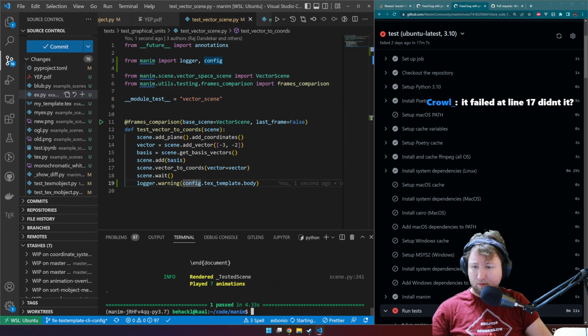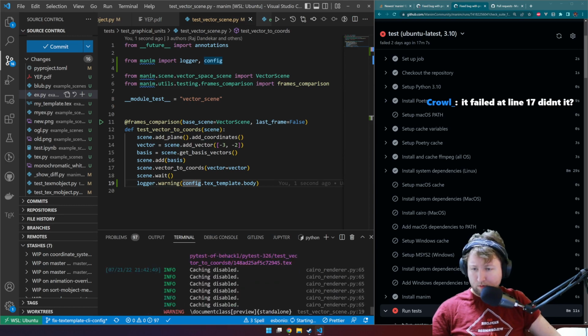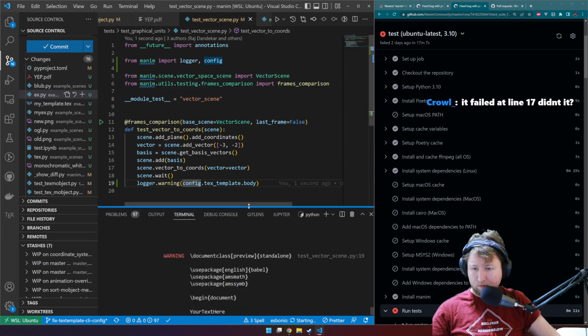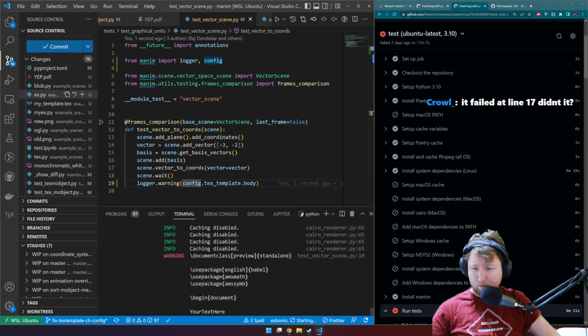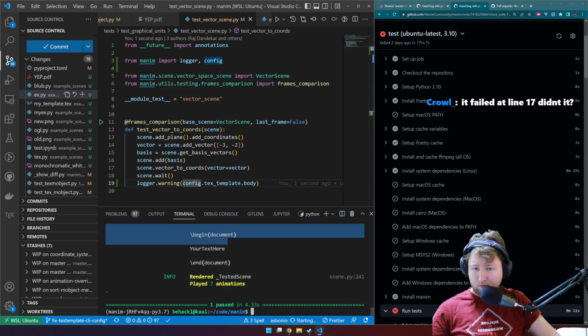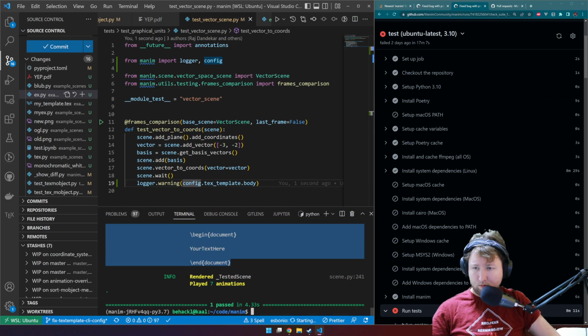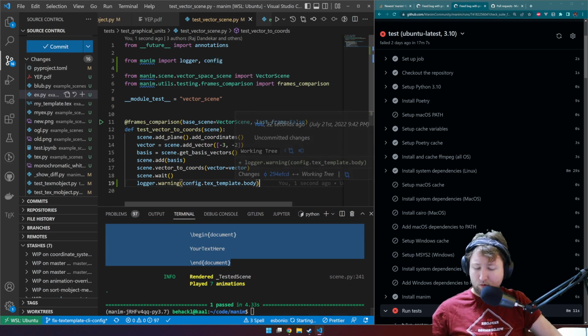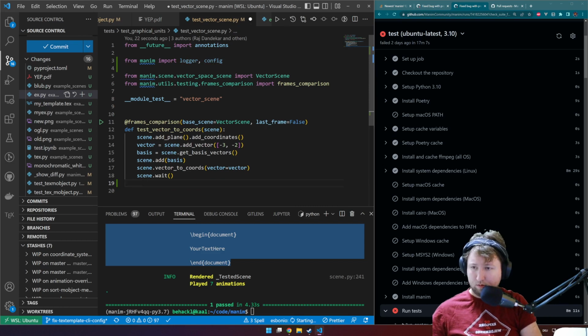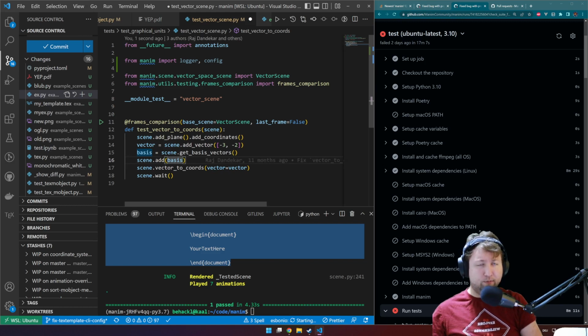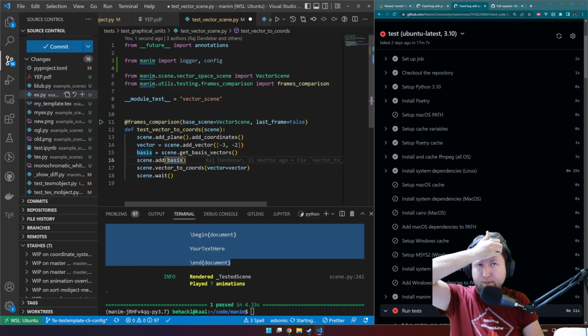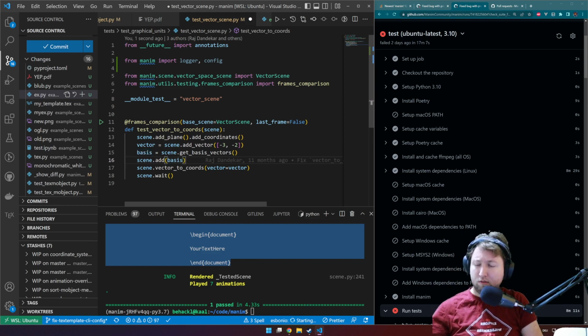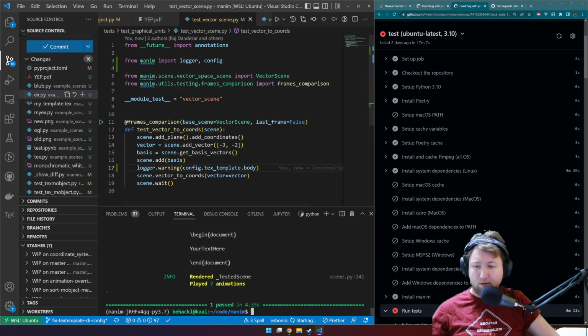Failed at line 17. Technically it's true. It can already fail there. Can it? I'm not even sure whether it can fail at line 17 already. I'm not sure whether it takes the frames from the partial movie files. Then yes, otherwise it can't. But you know what? Let's just log the thing here and then we should be fine.